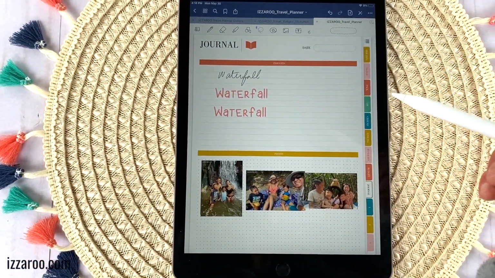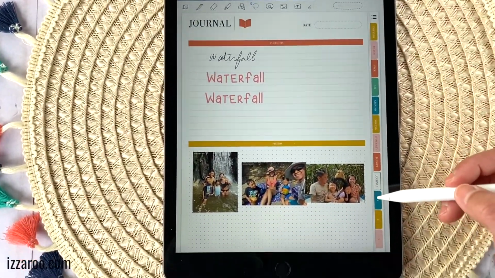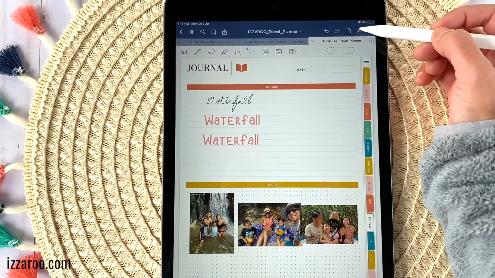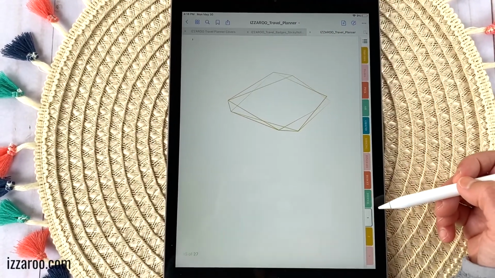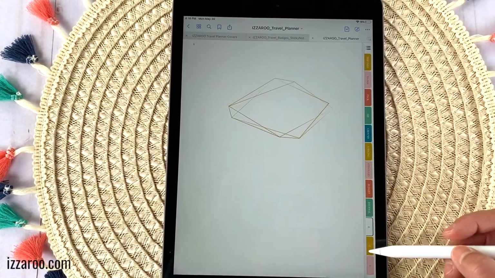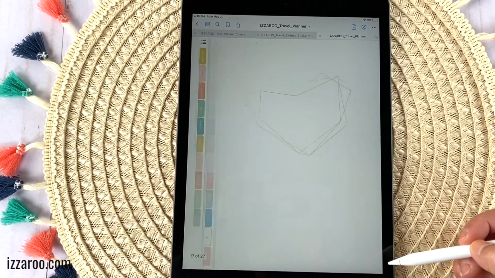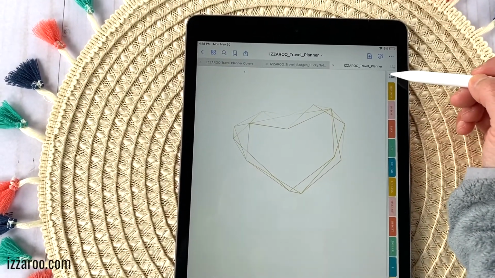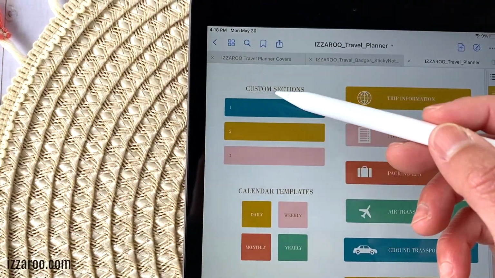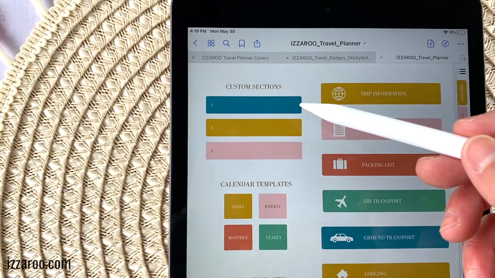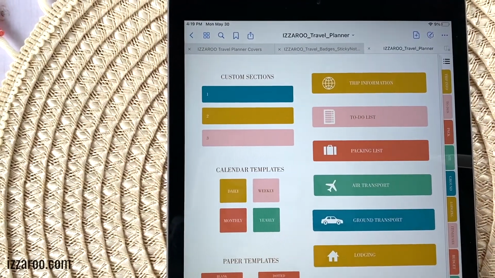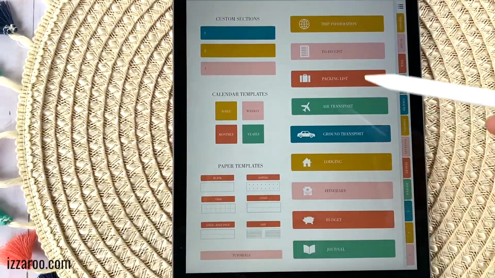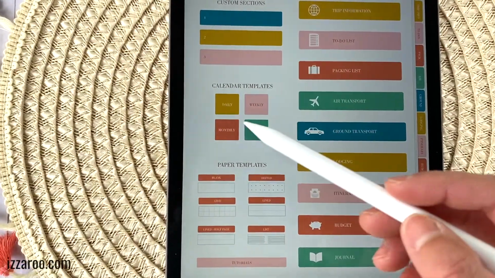And I wanted to show you, let's see, these last 3 tabs right here. These are custom sections that you can do. You can label whatever section this is for here, and you can also label it right here. So if this is, you know, I did a lot of homeschool while we were there, so this would be my homeschool section, and I can organize all of that stuff over there.